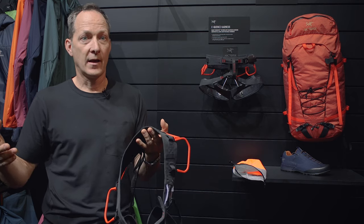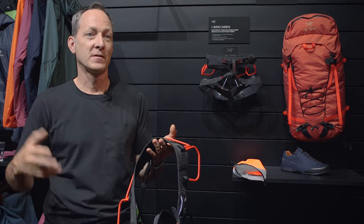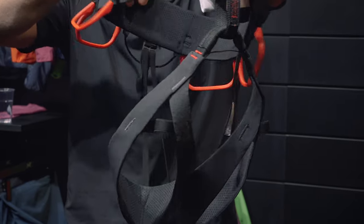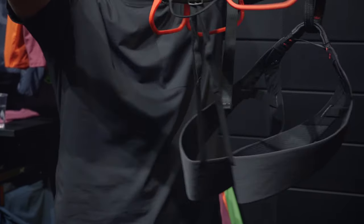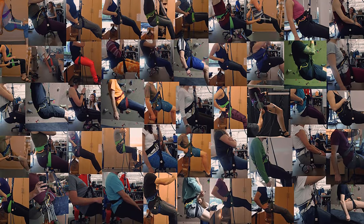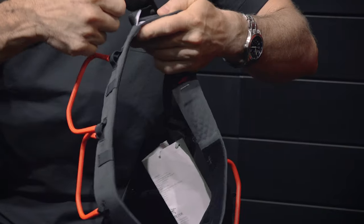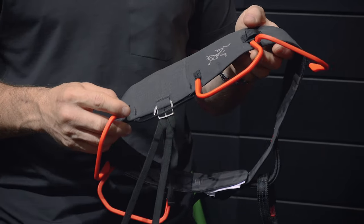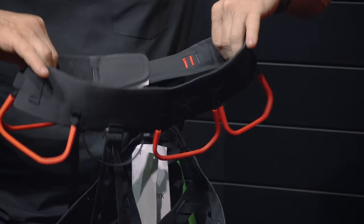It's really been about evolving, and if you saw the number of prototypes at the office, you'd be surprised by how many iterations it took to get to this point. Because anatomy is so different between men and women, we really want to make sure each customer has the best possible fit. Katie and Cam did a lot of work not only measuring men, but spent more time measuring women and trying to understand all the different variations — especially between waist, hip, and rise — to optimize the new Sequence patterns so it would fit as well as possible.